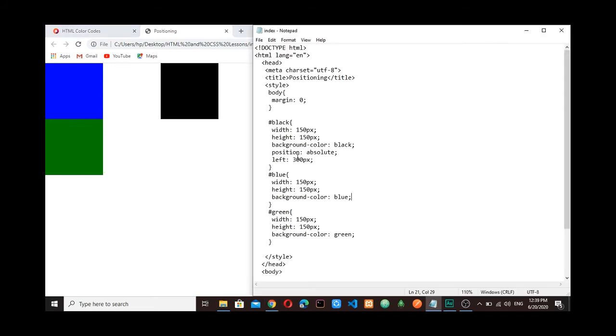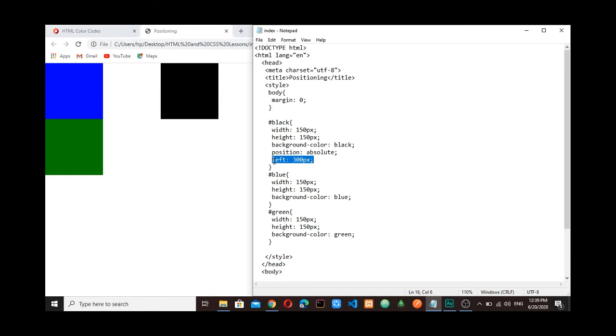For now, the parent of these blocks is the viewport here. There is no div where they are nested in. Okay, so the parent now is the body. It is like this black box has been deleted. It is no longer with these two boxes right here. Alright, it is as if it is dead to them. Okay, now I can move this around, right? Because it is no longer with these two here.